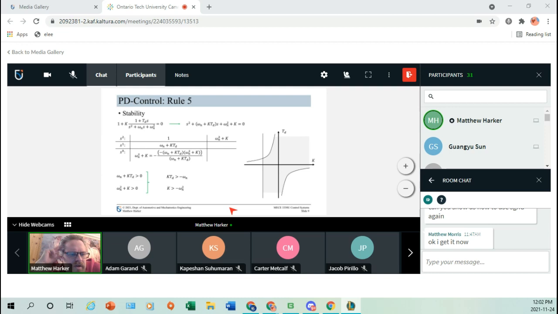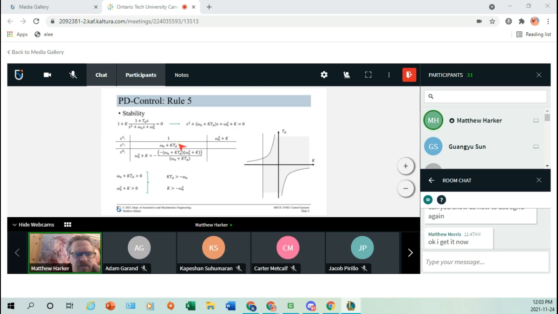So we'll look at the stability of our PD controller. And again, this is mathematical stability that we're talking about, not necessarily good values for your controller, right? So if we go through, we again have that quadratic equation. So our coefficients, the values in our root array, the first column there, end up being just the coefficients of the characteristic polynomial itself. So we put it in that standard polynomial form.